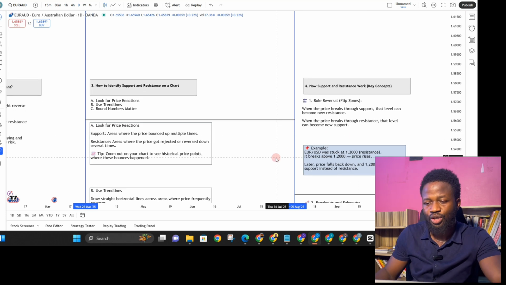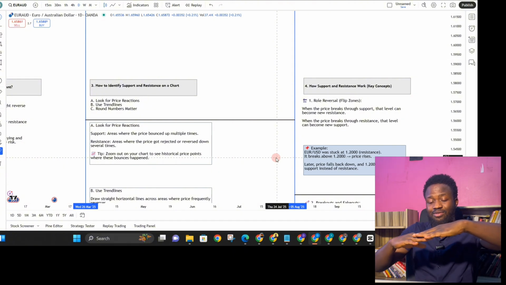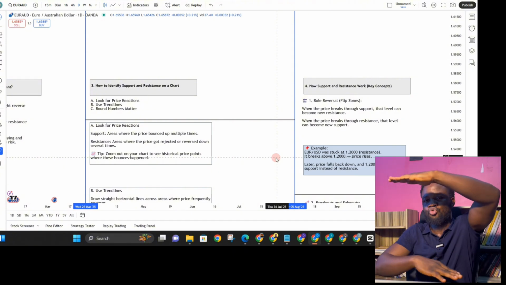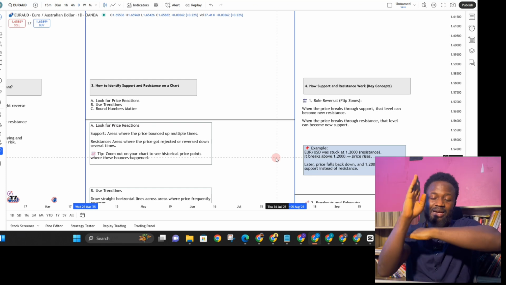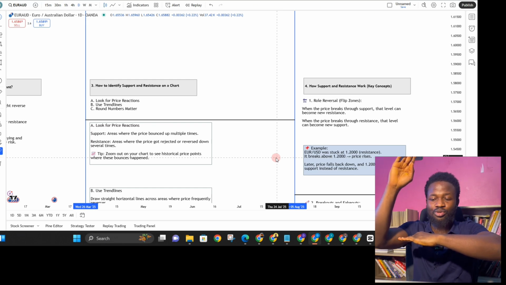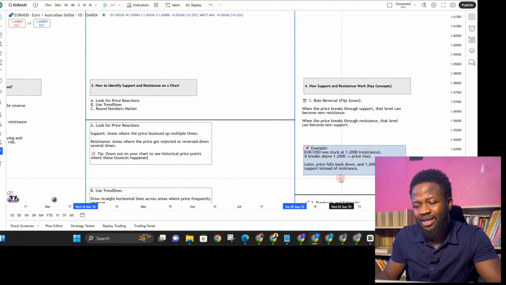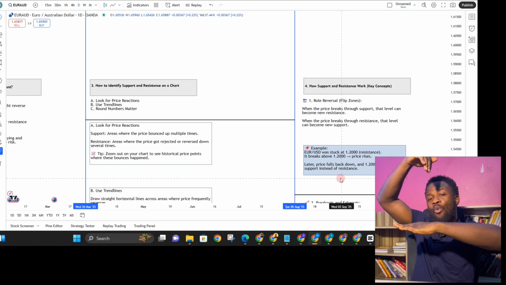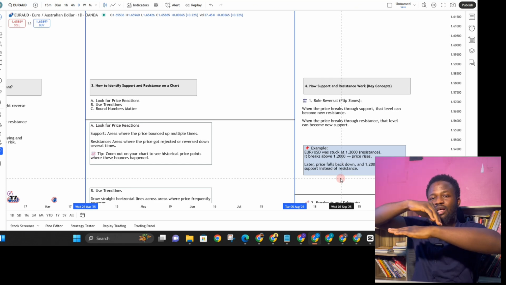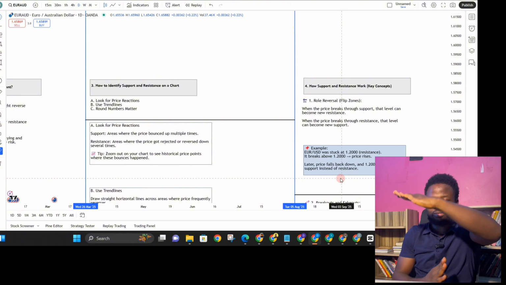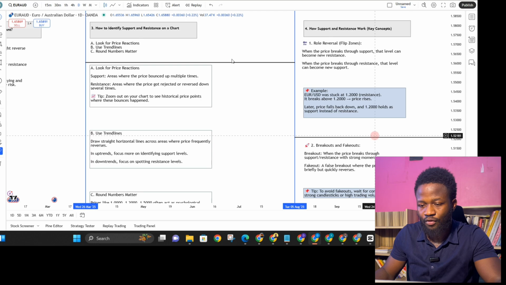So let's take, for example, Euro USD was stuck at 1.200. That's a resistance, right? Resistance is where, again, roof on top, right? Then it breaks above that 1.200. That is, the price rose above that price, right? Then later the price falls back down to that 1.2000, holds as support instead of resistance. So you understand, role reversal, flip zone. Take note of that.